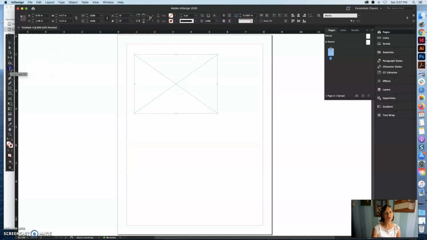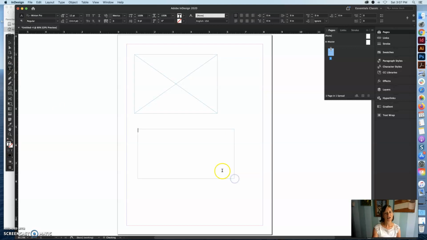If I go to the text and I create a text box, everything that's up on the top there is changing. So it's really great that it changes to give you handy tools for what you need. Everything in that top bar is also located in other places. It's just sort of a pop-up thing to give you what you need.